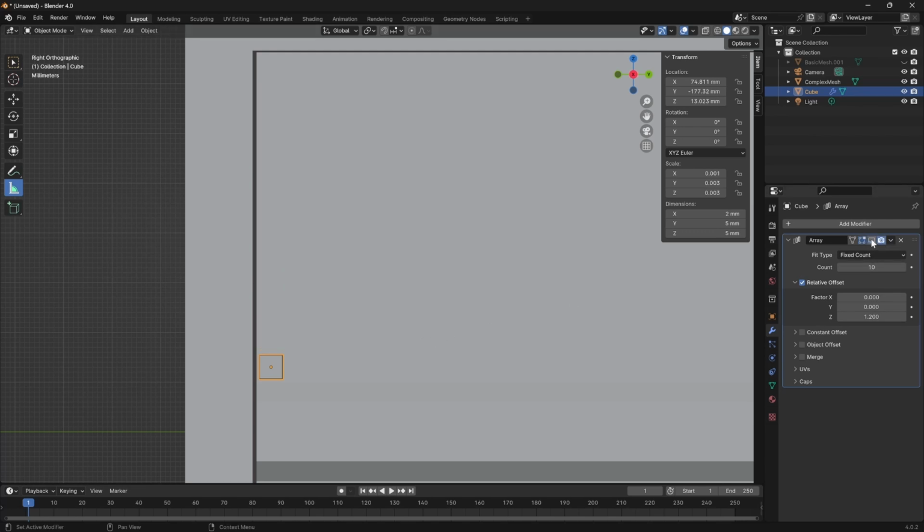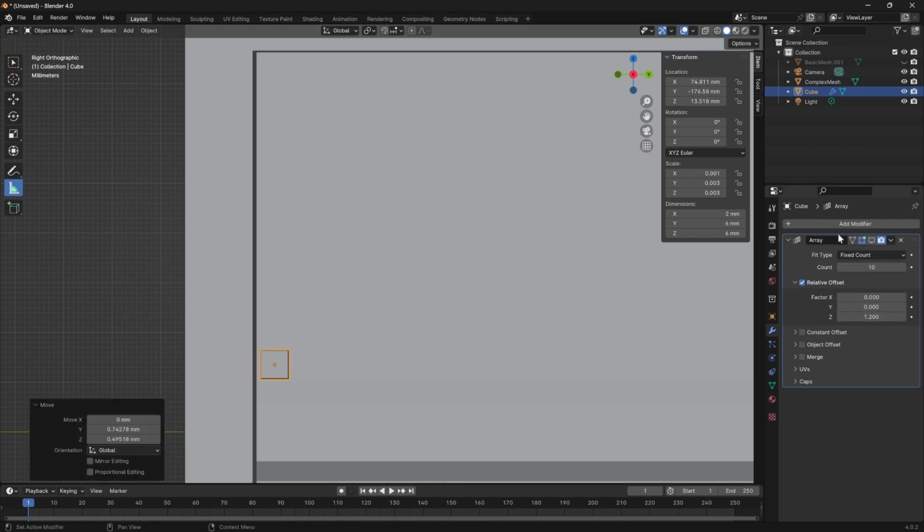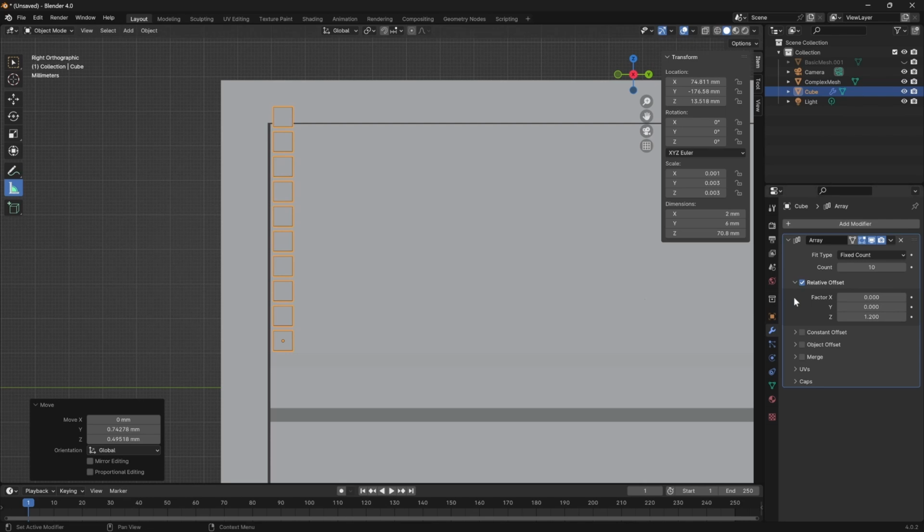All right. So if you disable it from viewport, you can then resize it. Let's give it 6 millimeters by 6 millimeters, like I thought. And then turn it back to viewport. Oh, maybe 5.5. Cool. That works for me.